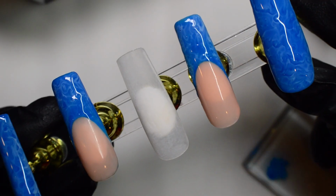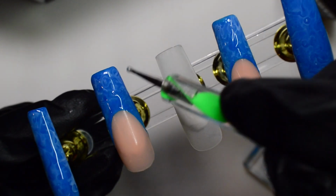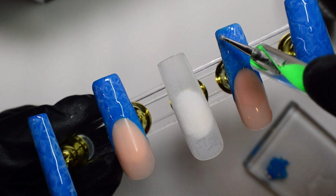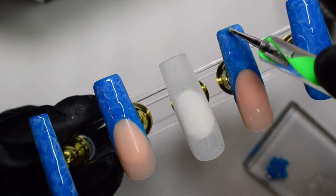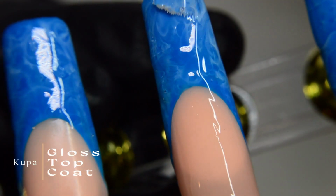There may be some bubbles because the top coat does tend to do that because it's sitting out for a little bit. Make sure that you pop them before you cure in your LED lamp so that they don't cure on the nail like that. I am going to go ahead and top this off with my top coat.